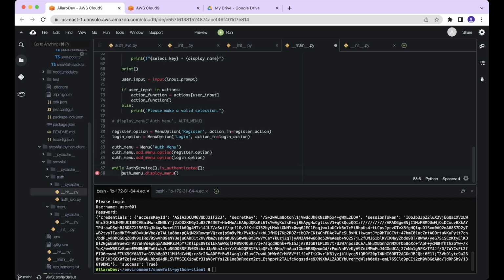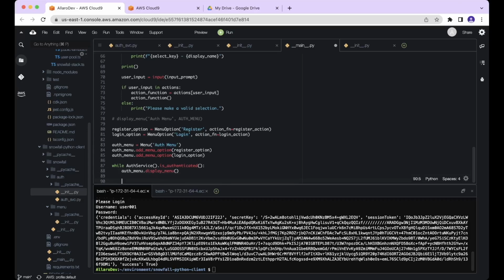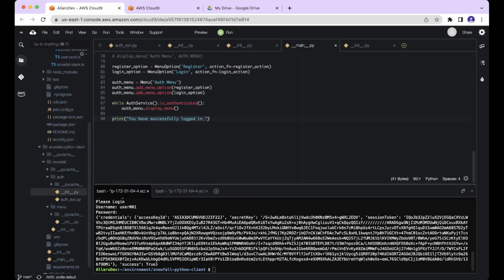method returns false, we'll do this menu over and over again. So they can register and then they'll go back to this menu and they can log in. If they don't log in correctly, they go back to this menu. Hopefully this means that after they've successfully logged in, that's the only way to exit this while loop. And so now we'll print, you have successfully logged in. So then here is where we can place anything that should only happen with a logged in user.